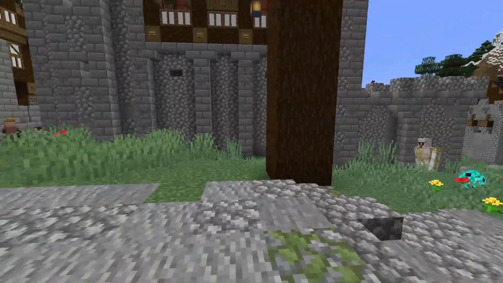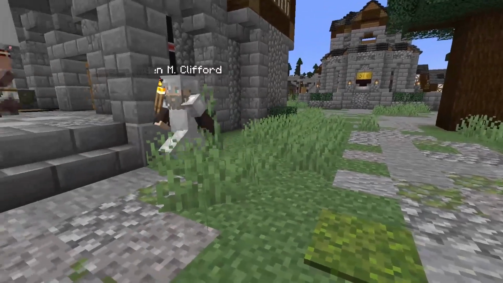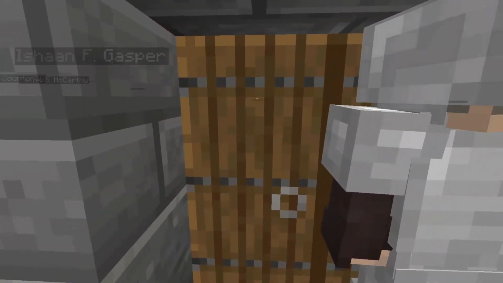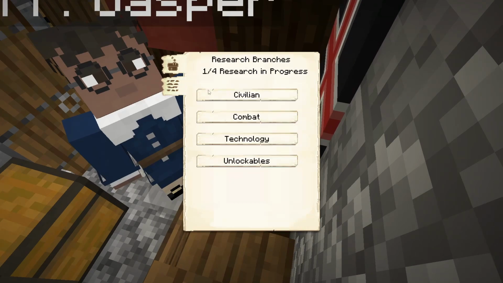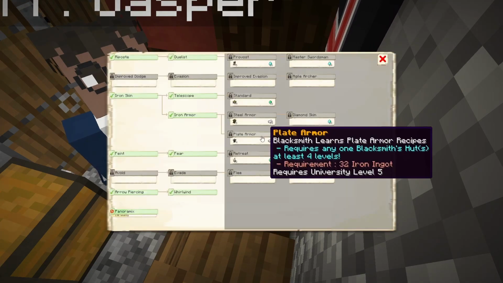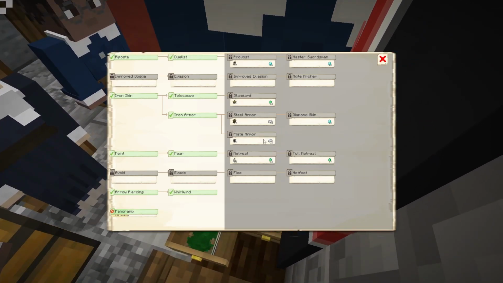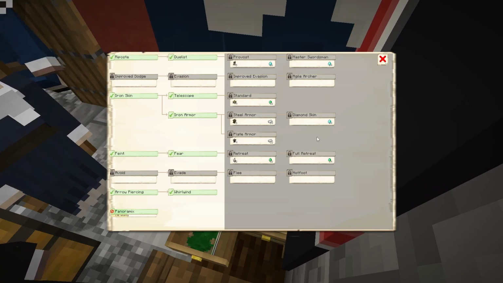Alrighty, well, coming out to the colony here, our builders are finally done with all the upgrades. Now, last episode I mentioned the plate armor, and I didn't realize that there was another research to give us the plate armor, and that is going to be right here in level 5. I must have just completely missed it. So, here it is. I want to get that soon once we get this up to level 5.